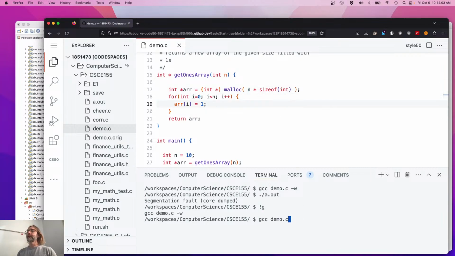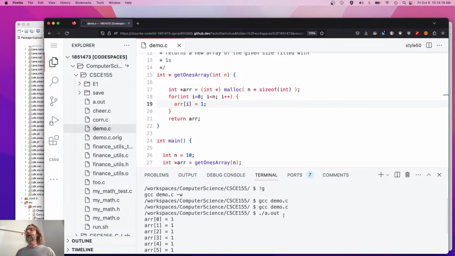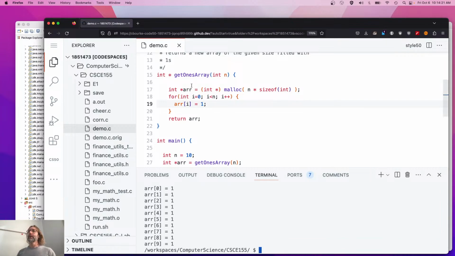Now, this will work perfectly fine. In fact, that's what the warning was about. It was saying you cannot return a static array from a function. But warning, it's not an error. Go ahead and do it if you want. You'll get a seg fault. I warned you about it. Right? But this will actually work. There. Now I've got a bunch of ones. So the takeaway here is you can return things from an array. I mean, malloc does that. Or you can return an array from a function. Malloc does it. Right? You can also pass values into a function.